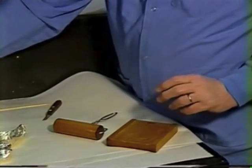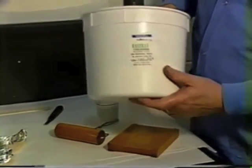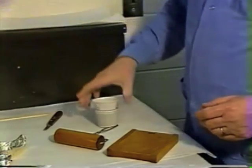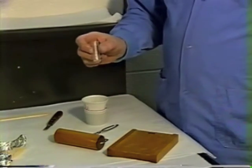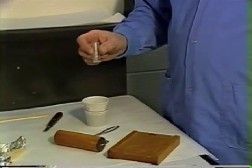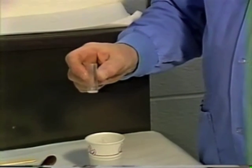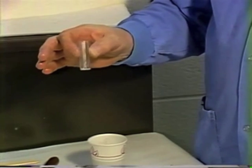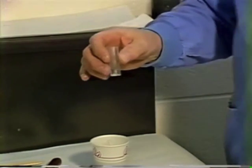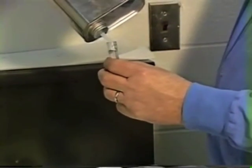We're going to use a paper cup. The material we're using is Bosworth's Fast Tray. What you'll find with Fast Tray is that if you use the small glass vial for the monomer and exactly one leveled-off scoop of the polymer, your material will be a little dry. So we're going to use one glass vial of the monomer and then a little less than a full scoop of the polymer so that we don't end up with material that's too dry.